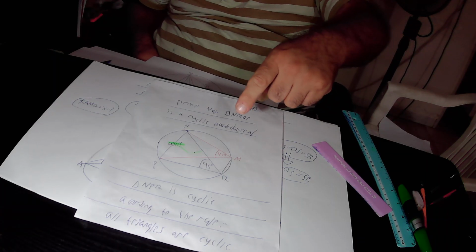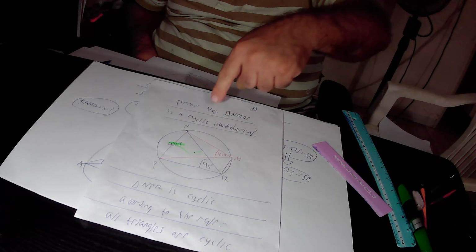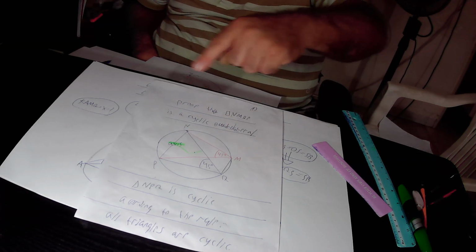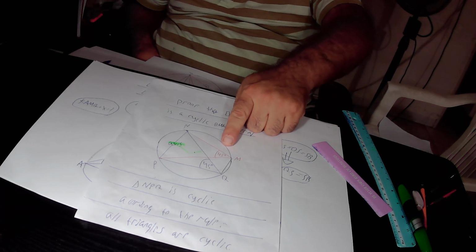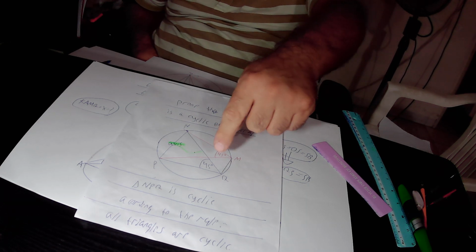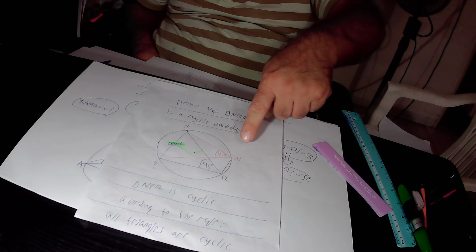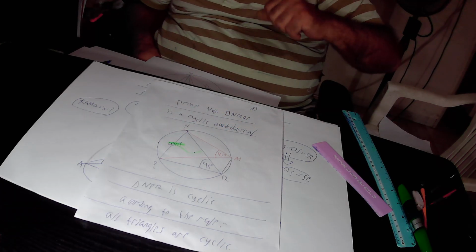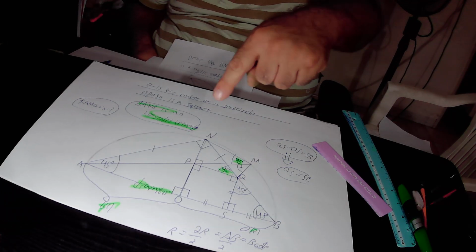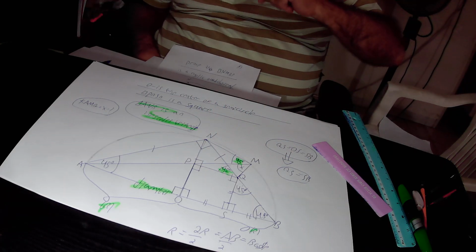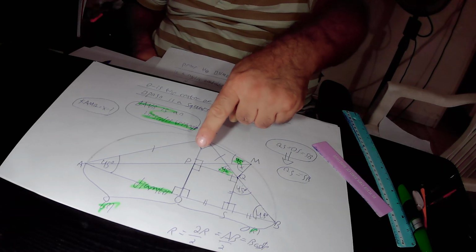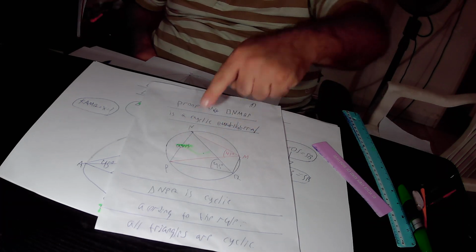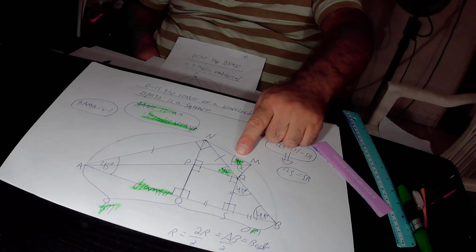All of those angles subtend on chord PN. One of those angles will be angle PMN, whose size is 45 degrees. We will not change the size of the angle, so angle PMN will be equal to 45 degrees in size, and it subtends on chord PN. It is exactly like this angle PMN, which subtends on PN. You can see here that angle PMN also subtends on PN, and it is equal to 45 degrees in size.